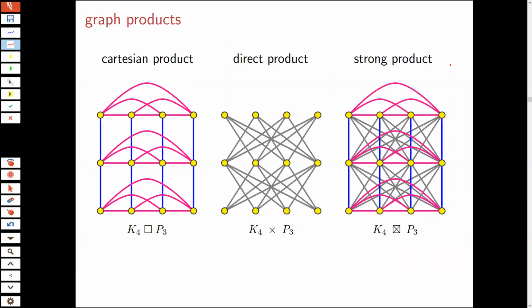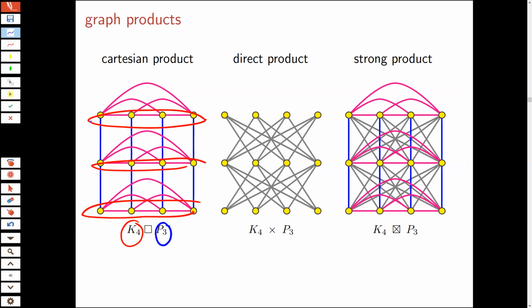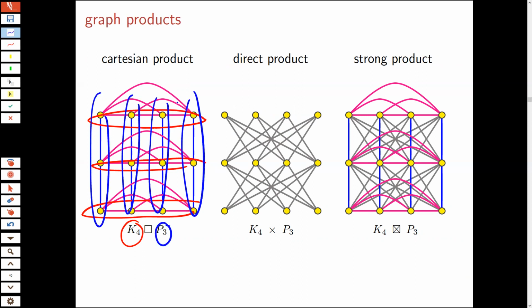Okay, to talk about the first construction, I need the standard definitions of graph products. Here on the left is the Cartesian product. If you think of it as take this first graph as the red graph, then each row will be a copy of the red graph. And then if the second graph is the blue, then each column is a copy of the blue graph. So that defines a Cartesian product. Then the direct product, sorry, the one in the middle, has got all the cross edges, but none of the edges inside the rows and columns. And then the strong product on the right is the union of the Cartesian and the direct product.